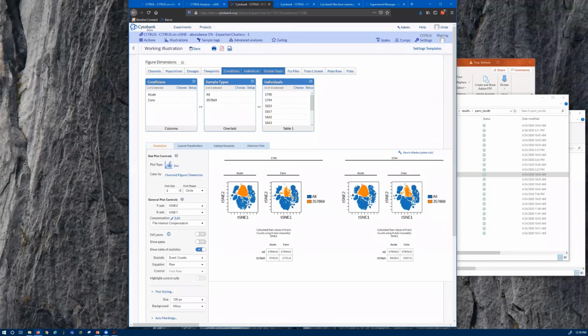But one consideration is that Citrus uses hierarchical clustering to identify cell clusters. Hierarchical clustering is a very classical, golden standard method, but unfortunately it is not very computationally efficient. So if you have a large data set, for example, a total of 2 million cell events, you can run hierarchical clustering on 2 million events, but it will be very, very slow.